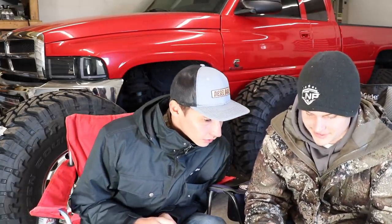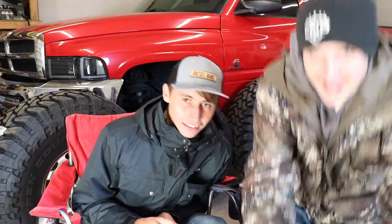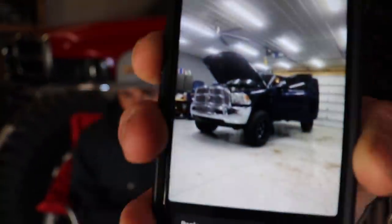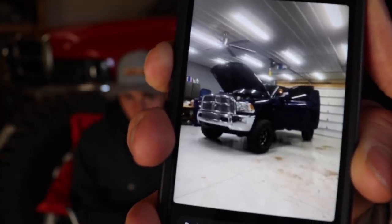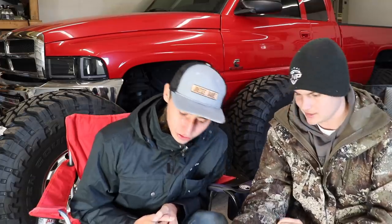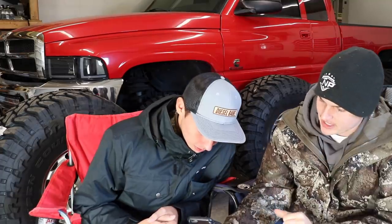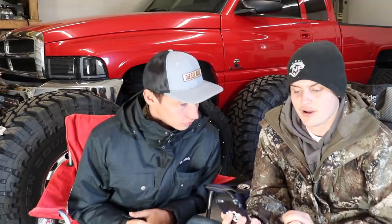This next one is a curveball — it's the truck I just bought. These are the pictures he sent me when I was looking at it a couple weeks back. Zadok rates it an 8.5 to 9 — he'd change the grille to make it a perfect 10. My rating is an 8. I know it sounds biased but the chrome is my issue — I don't like chrome on that color.